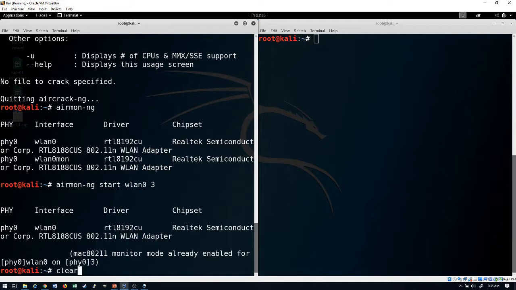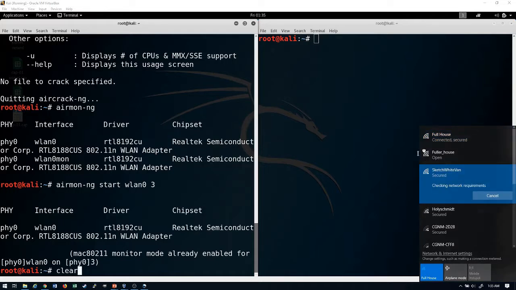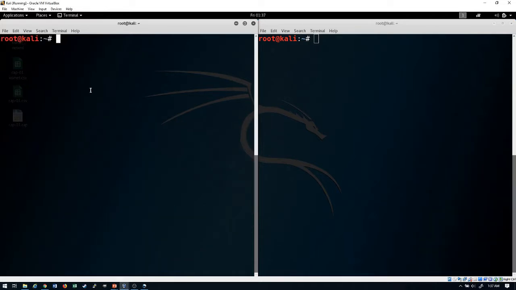Oh, I better check and make sure my computer is connected to the sketchy white van. Okay, the next command that we're going to be using is airodump-ng, and that's basically how we can get information from the adapter.